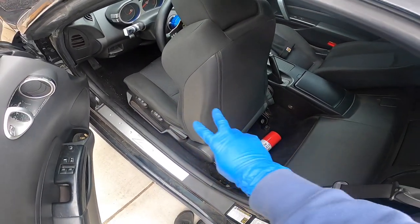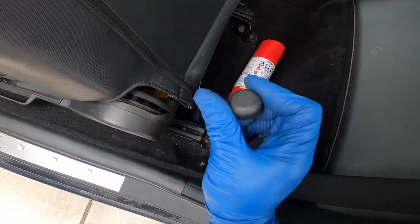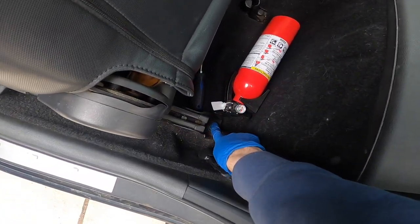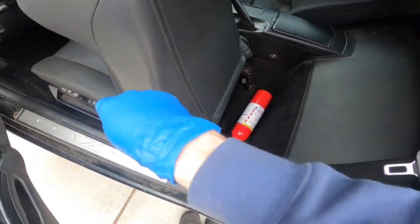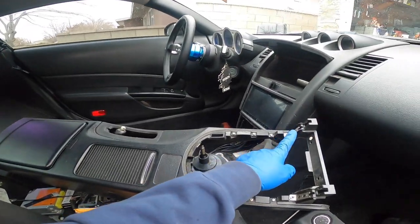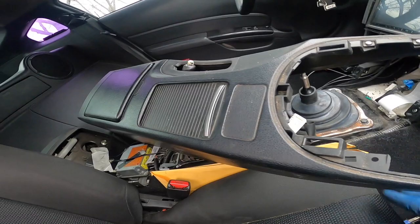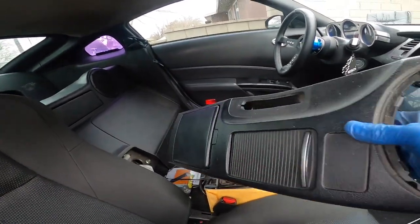All right, so for the front seat, there's two front bolts and two rear ones. It has this little cover. You take off these little covers, and there's a 14 millimeter bolt under that. So I'm gonna take these four off and have the seat out. All right, so I removed the two bolts back here holding the center console. I also removed the two front ones, and it's disconnected this plug right here. And now it's pretty much just ready to come out.